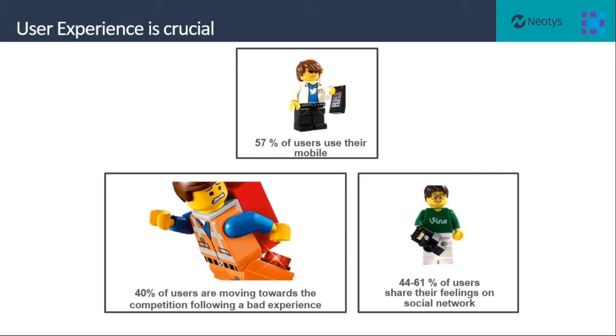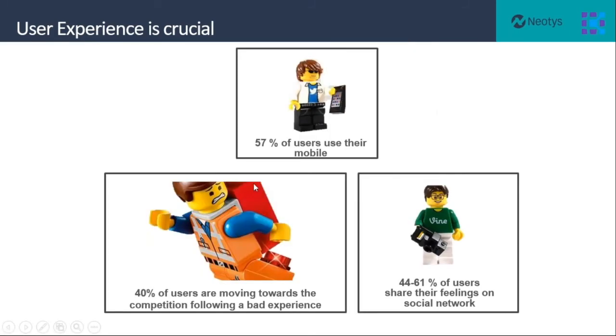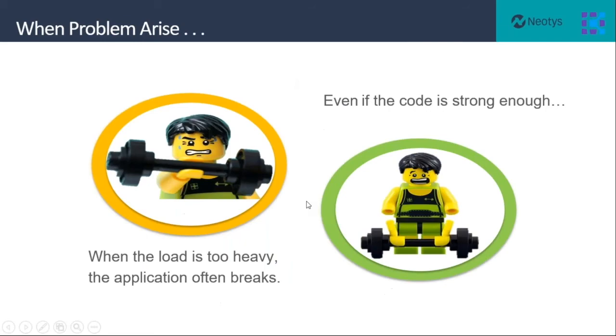The first one is the importance of mobile devices, and Frank is going to add more on that. People are now reaching more and more applications or websites through their mobile device rather than their traditional browser. Also, if there is a bad experience, people are not afraid to move to the competition. So it's no big news. I'm pretty sure that everyone is aware of this.